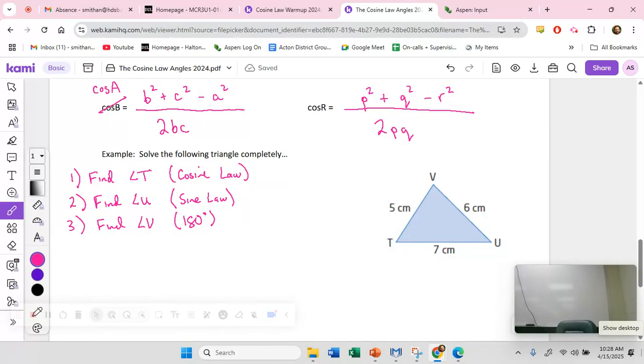Can you find angle T? Check with your C partners or your imaginary C partner, since many people are gone today. Find angle T first using the cosine law. Set it up, give it a spin. Then we'll find angle U using the fact we have a side angle pair, and then we'll find angle V last. I'll pause the recording. You people at home can try this as well, and I'll come along for the ride in a few minutes.